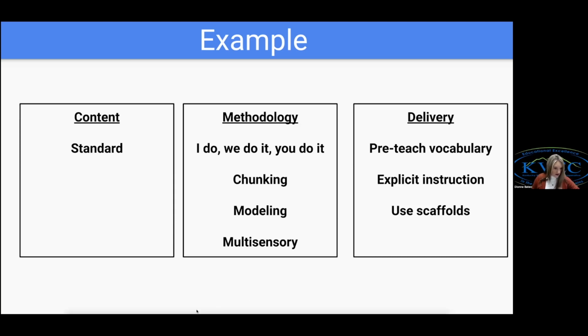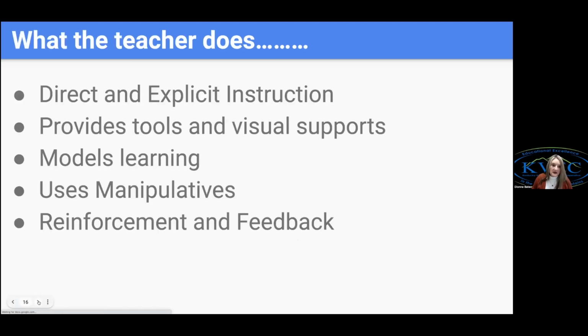And so we'll take a look at the next slide here. These are just some slides, and I'm just going to take a second on that because I want to be cognizant of your time. But this is what the teacher does. We do explicit and direct instruction. We provide lots of tools and visual supports. We model, we use manipulatives, we do a lot of positive reinforcement and feedback.